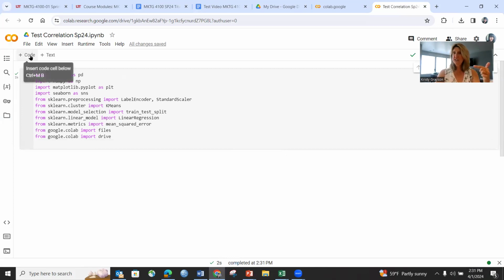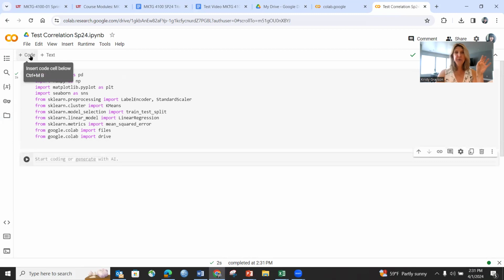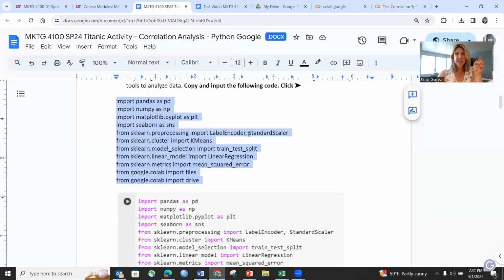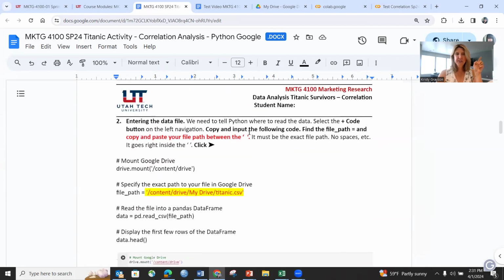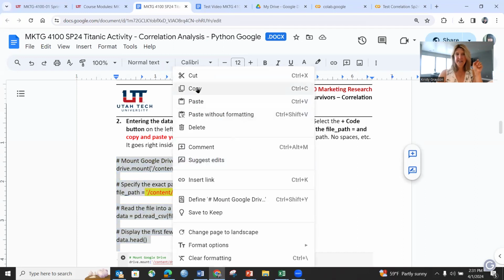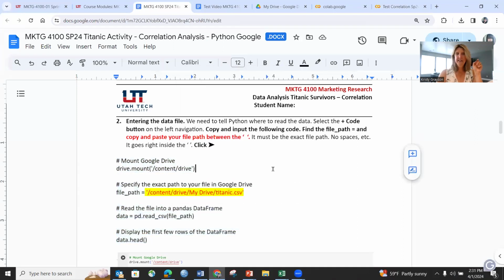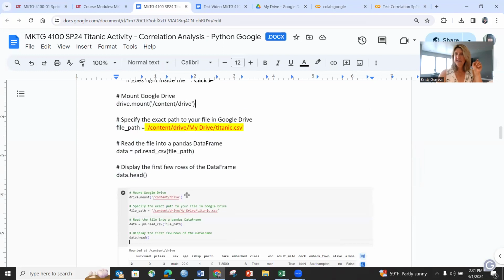The next thing we need to do is tell Python where our file is located. And remember, you downloaded that file to your Google Drive. So let's go back to my handy dandy worksheet here. The next thing we're going to do is copy the content, the code.